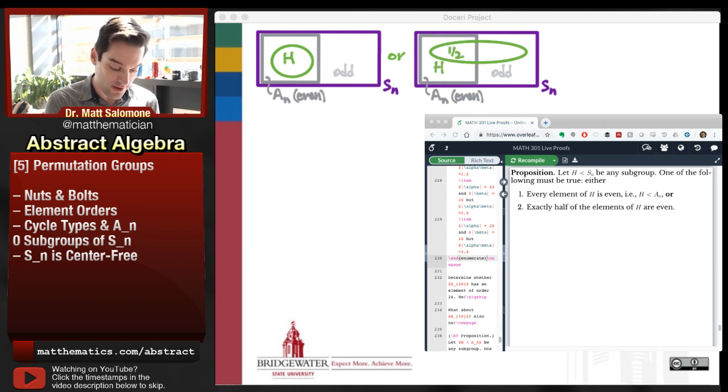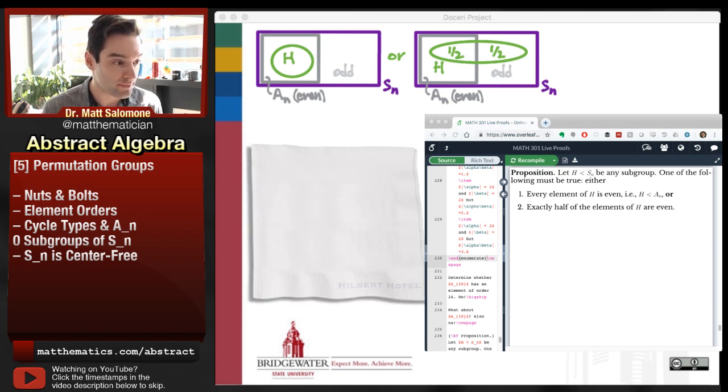So half and half. So these are my pictures, right? Either my subgroup is completely a subgroup of even permutations, or if it's not, then it has to have exactly as many odd permutations in it as even. All right, so we're charged here with proving an OR statement. And one of the greatest things about that is that we have this law of disjunctive syllogism, if we want to call it that, that gives me a strategy for how I'm going to try to prove this.